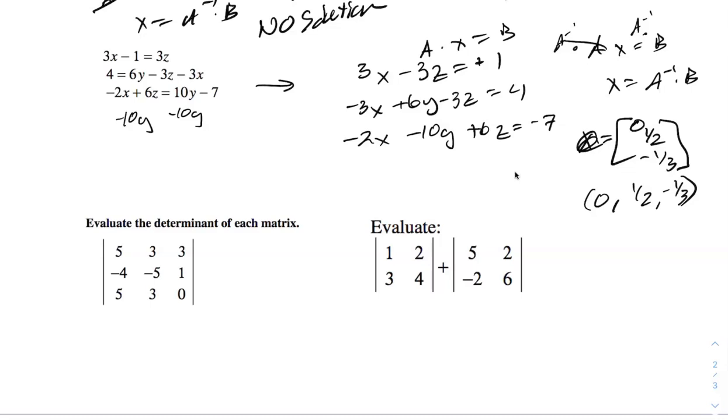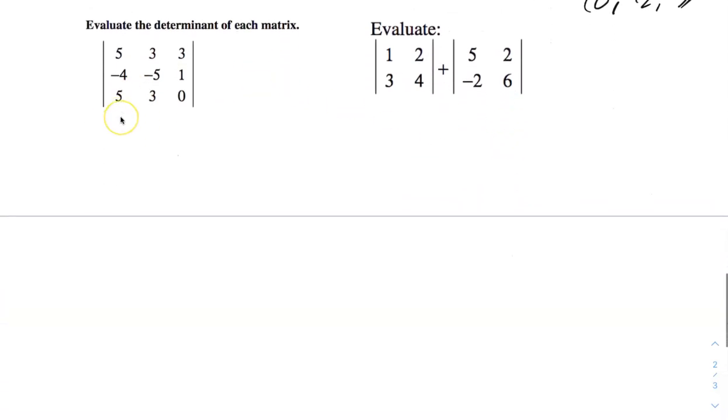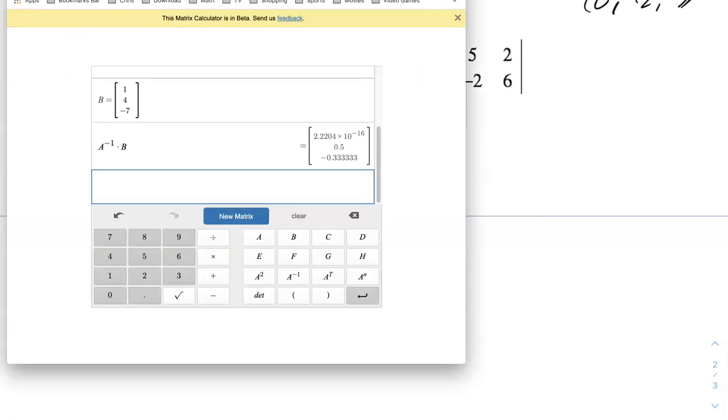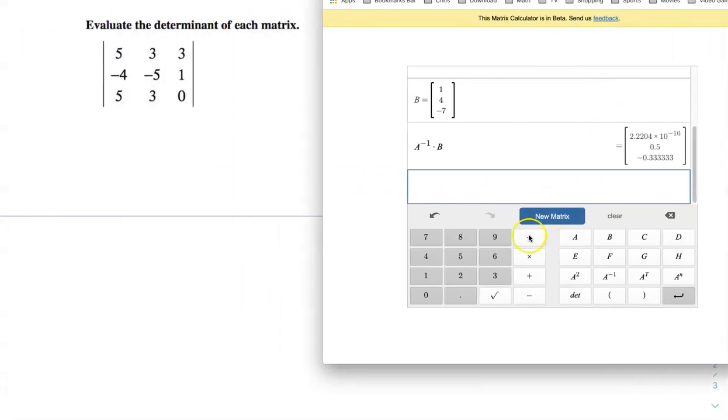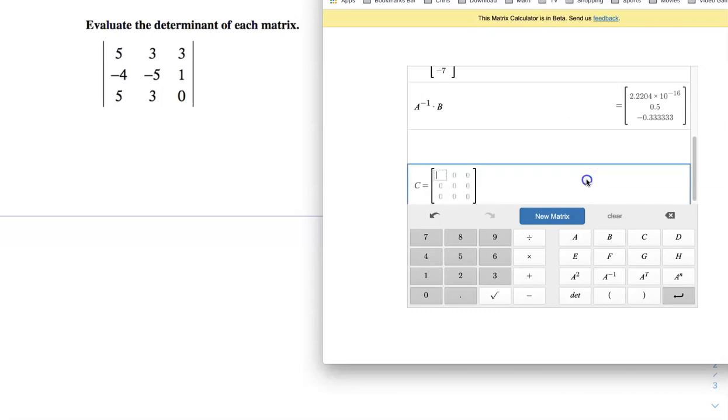Okay, last couple. So this is a determinant of a 3x3, which now they don't teach how to do by hand anymore. It's on the state standards. So if you see this, we're going to do it with the calculator. You just do it the same way you always do it. Again, I've been using decimals. I will just use decimals for people who don't have a calculator. All we're going to do is type in a 3x3 matrix. You can only do a determinant of a square matrix, which is one where the rows and columns are the same. So type all this in.